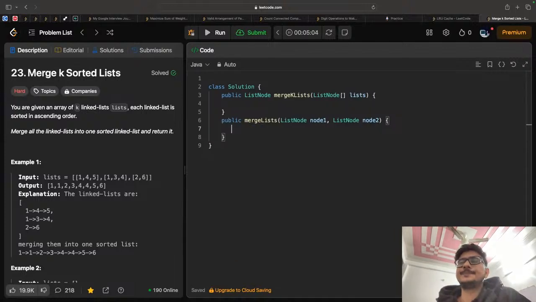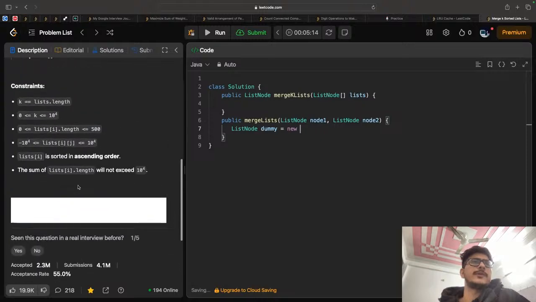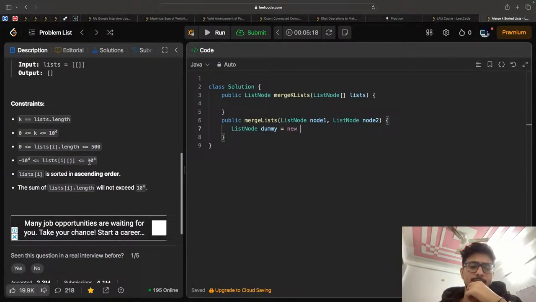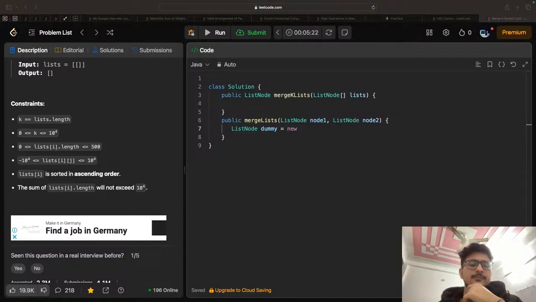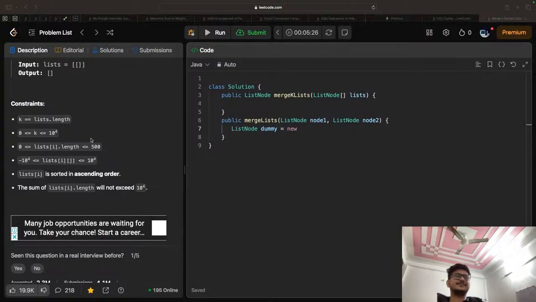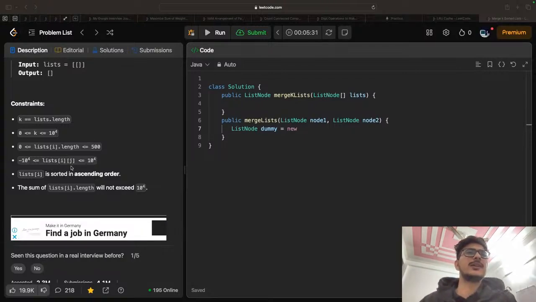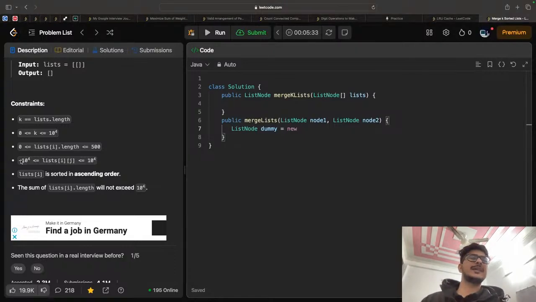So let's create a dummy head first. So let's see, my values in the list can be negative.